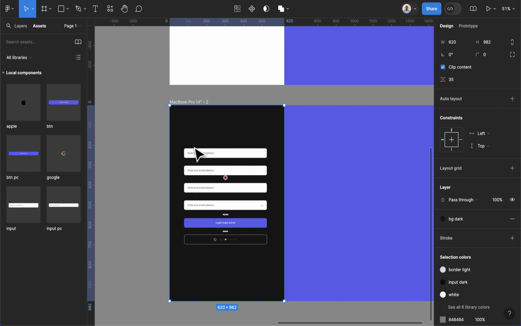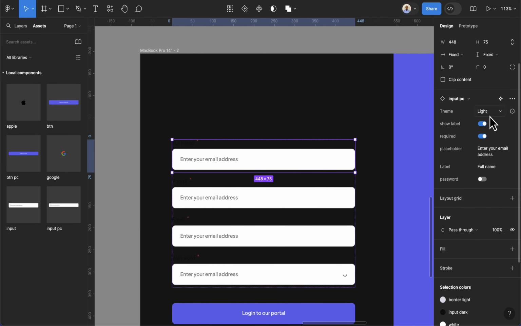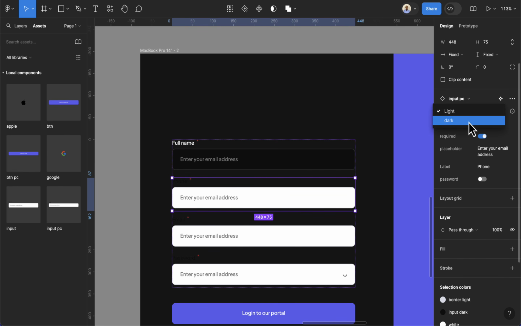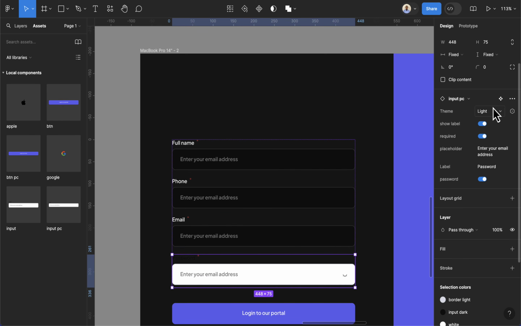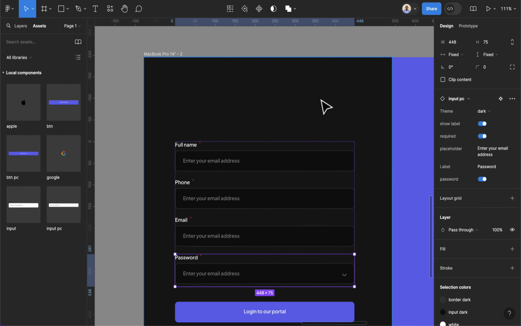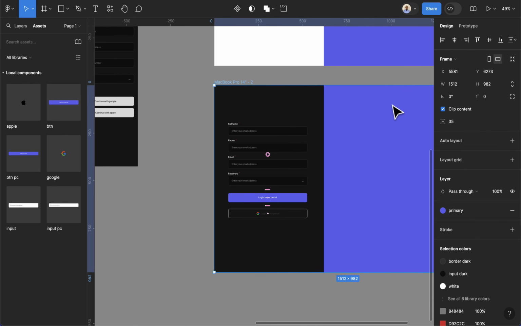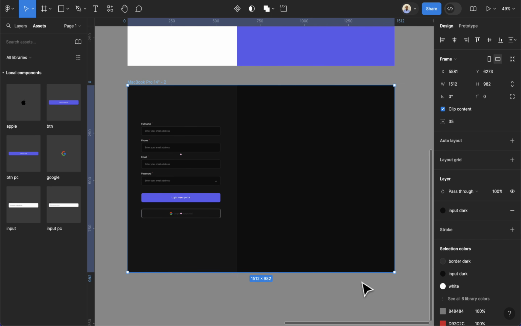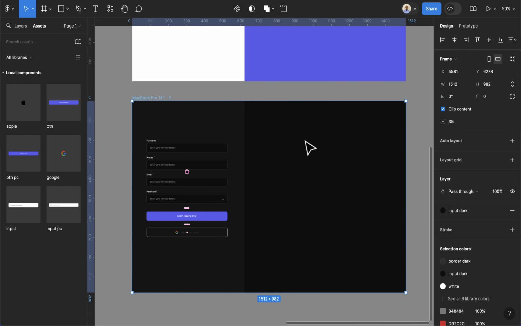Then for our input, we can just easily do that. I can select each of these items here. So here I'm just going to set that to dark mode, and then I'll do the same thing for this. Set this as well to dark mode. You see all the properties that follow our initial design. So here we can select this other section here, and then instead of primary we can just add any of the colors. So I'm just going to use the input dark here. Then we can add any of our design here, or if you have any other thing you want to add.